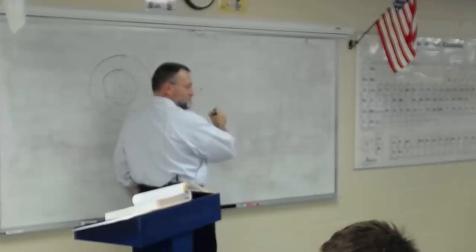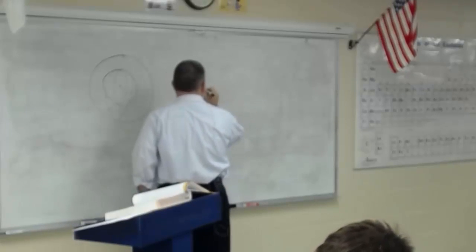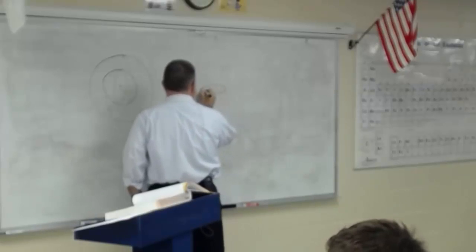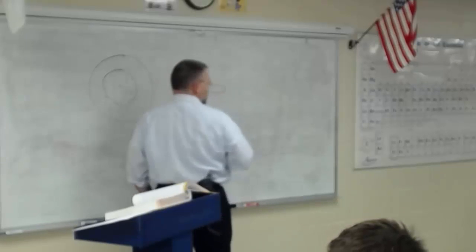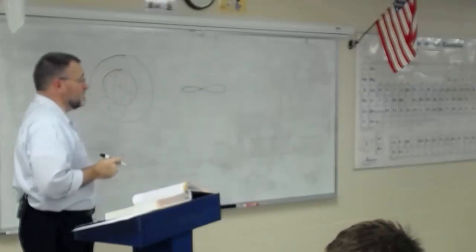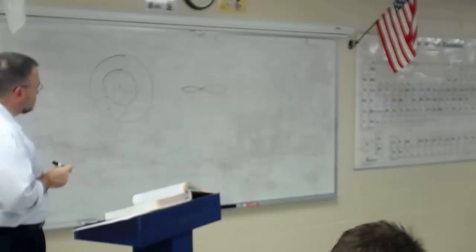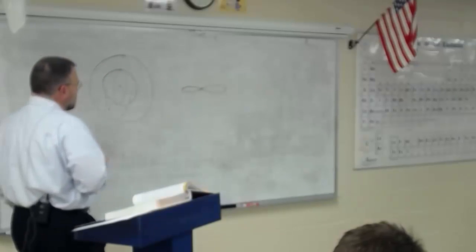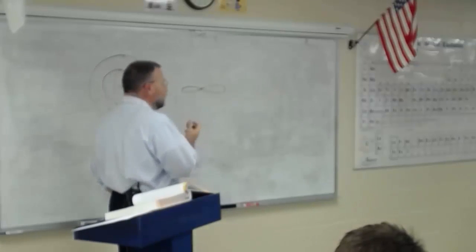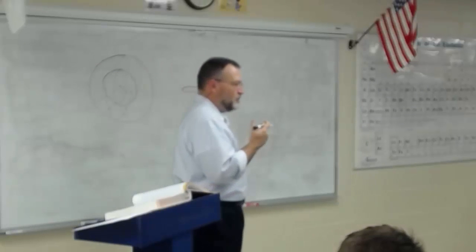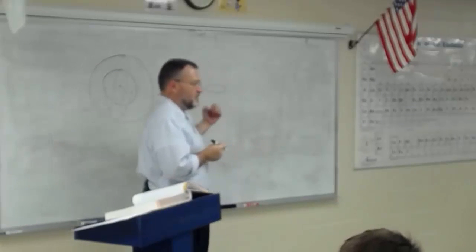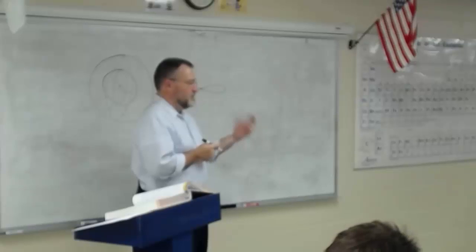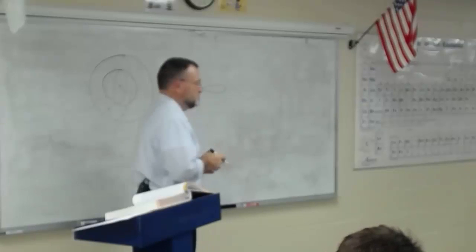No, I'm not a good artist, otherwise I'd try to draw it in here. It looks more like a figure 8, more like a propeller maybe is a way to think of it. That's a p orbital. P orbitals look like a propeller. They can hold 2, again, 2 per orbital, but there are 3 p orbitals per energy level.